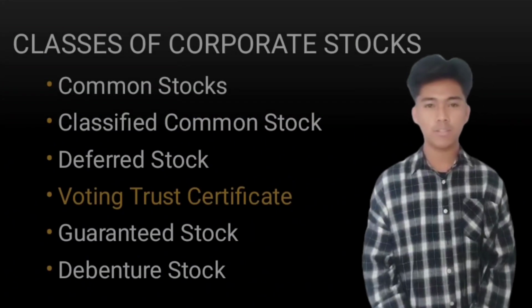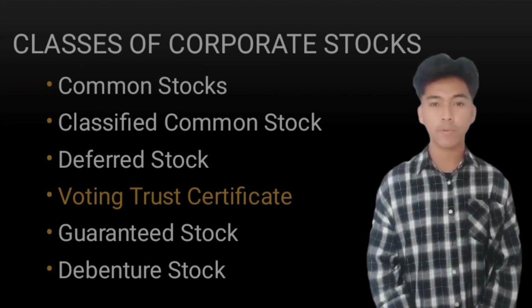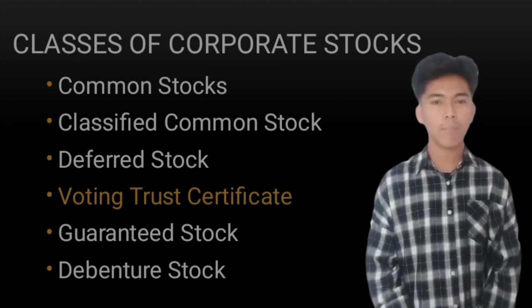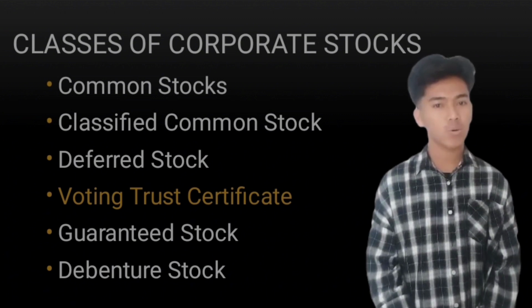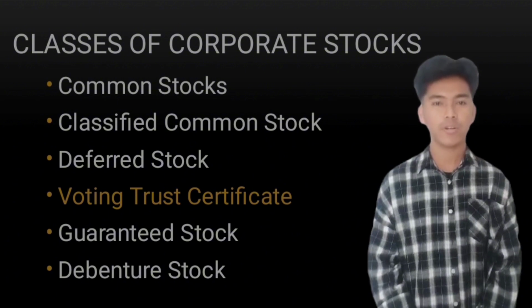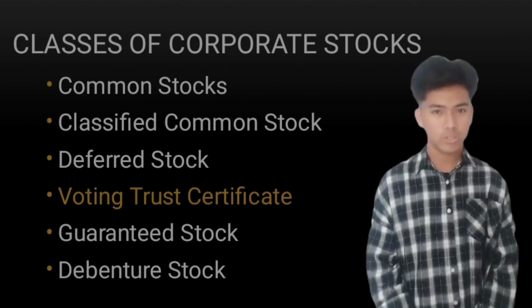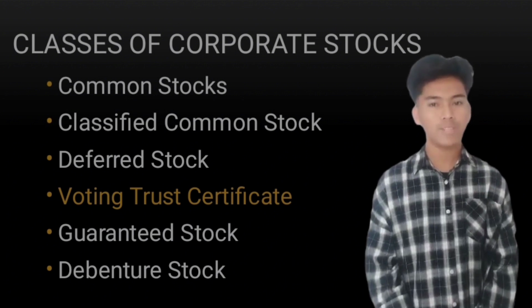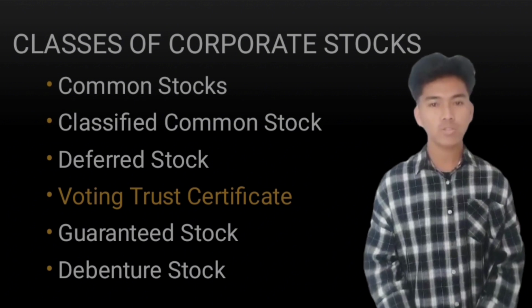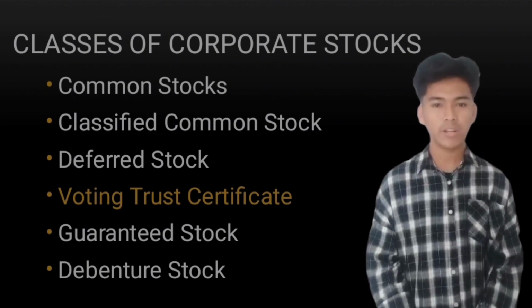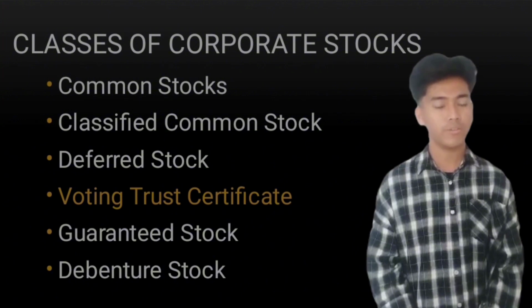So this document is issued by a limited trust of a corporation established to give temporary voting control of a corporation to one or a few individuals. It is issued to a stockholder in exchange for his or her common stock and represents all of the normal rights of a shareholder. This allows one or a small number of individuals, known as voting trustees, to gain control and make decisions regarding the corporation without interference.